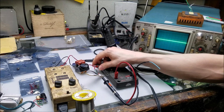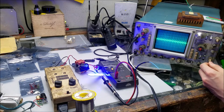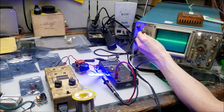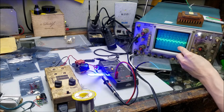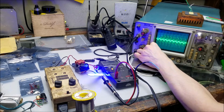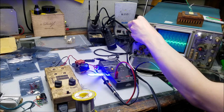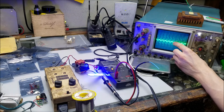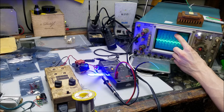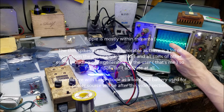See what we get on the oscilloscope. Oh. Wow. That's noisy, isn't it? So, we're at 100 millivolts per division. Let's see what we have. Turn up the intensity here. And we have, let's see, position. Down, line it up. 1, 2, 3, 4, 5, 6. Yeah, about 600 millivolts. Wow, 0.6 volts.